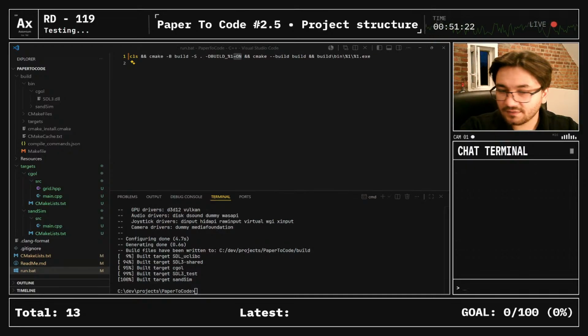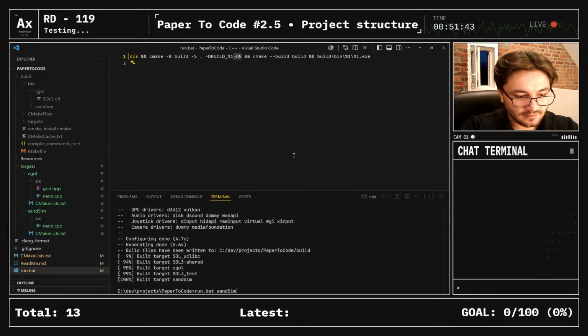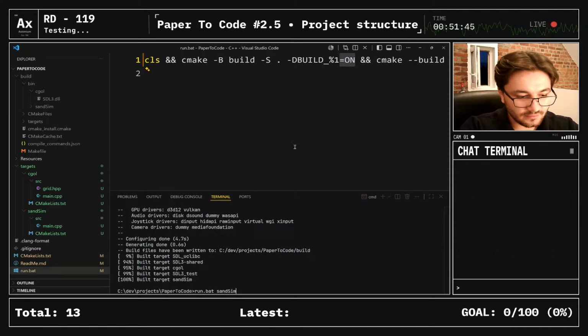Now, I think what happened was I built my Sansim, right? If I go back in here, I have now written that I want to run the Sansim, right?